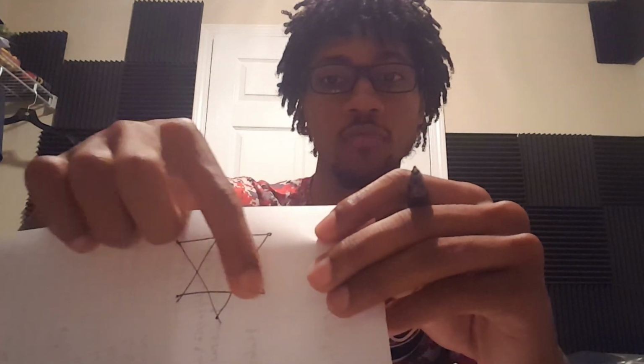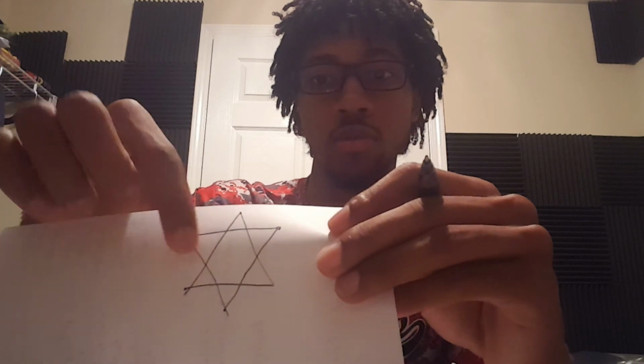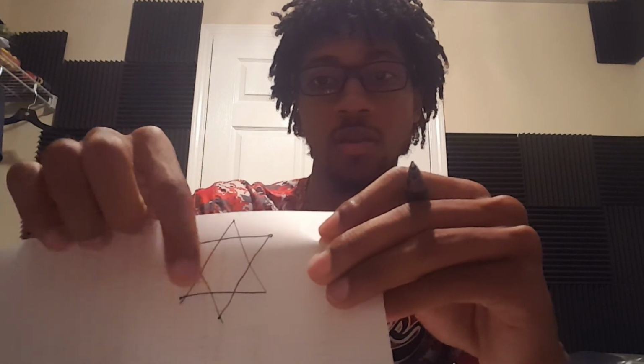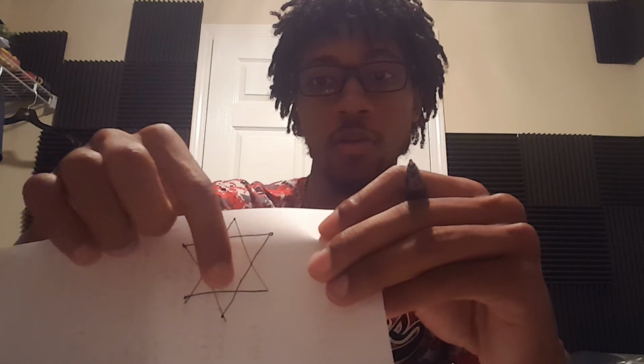Even if you're looking at this quote-unquote Star of David, you look at how many points it has. 1, 2, 3, 4, 5, 6. Okay, you look at the inside of it, it's got more triangles. 1, 2, 3, 4, 5, 6. This right here, obviously, is not a triangle in the center. Okay, but anyways, let's just go ahead and wrap this up.